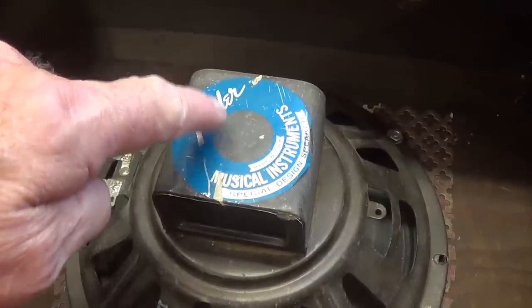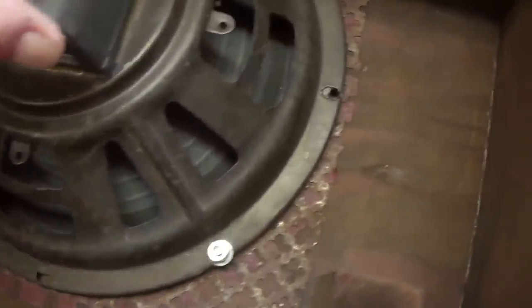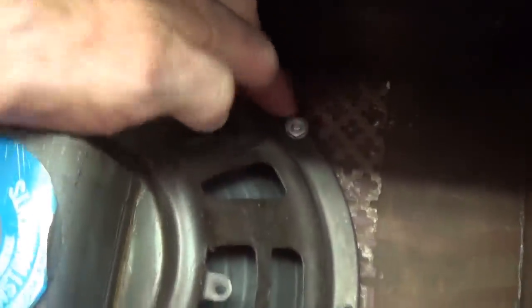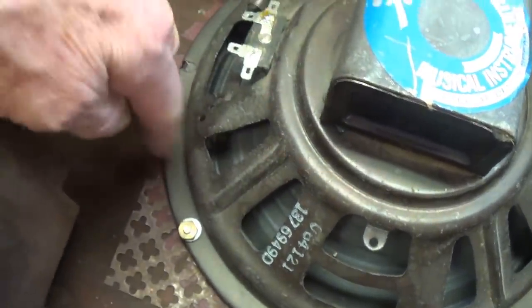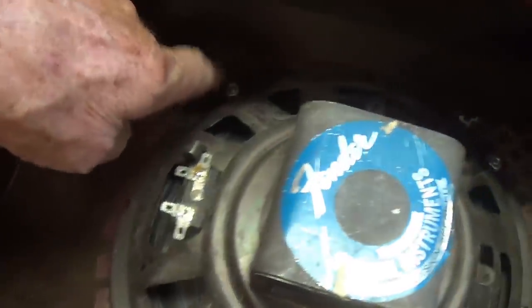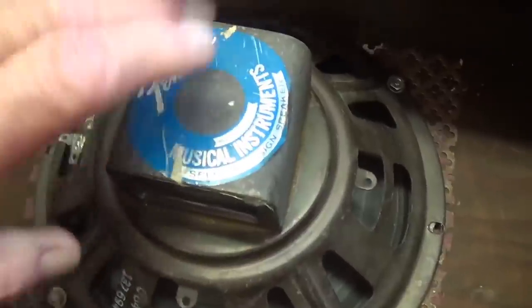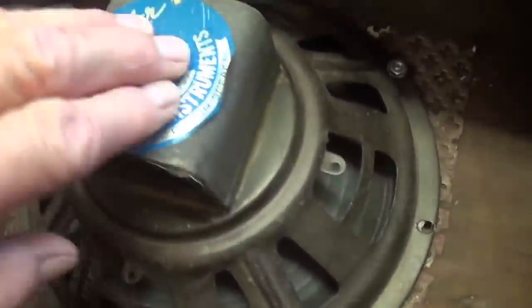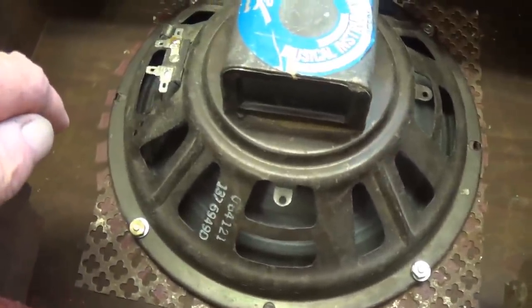All right, here's that Fender Musical Instruments Special Design speaker installed firmly against that metal screen with lock washers under the nuts. Always be careful not to over tighten the nuts because you may end up distorting the basket and making the voice coil rub on the pole piece, and you know how bad that is. Okay, so let's see now if the chassis will fit in and see how it sounds.